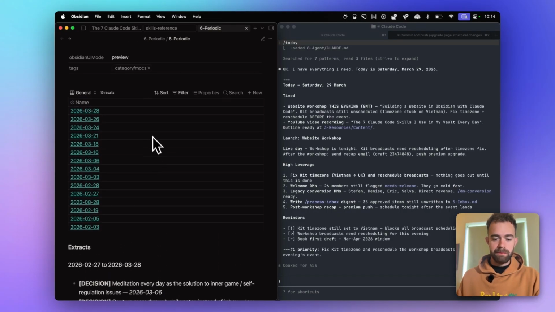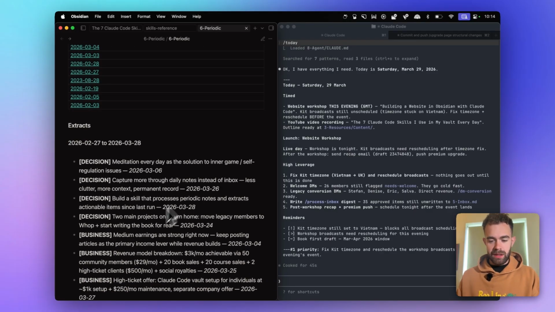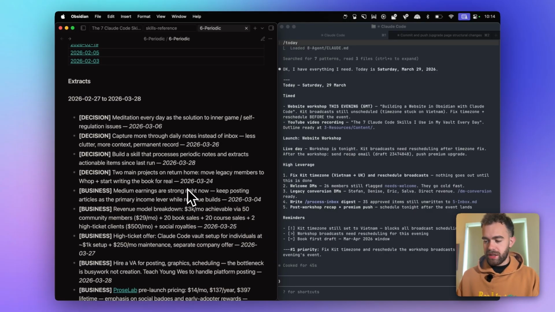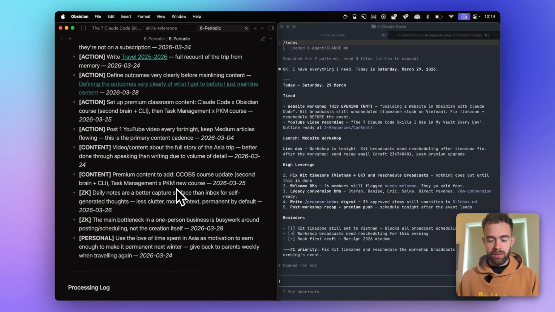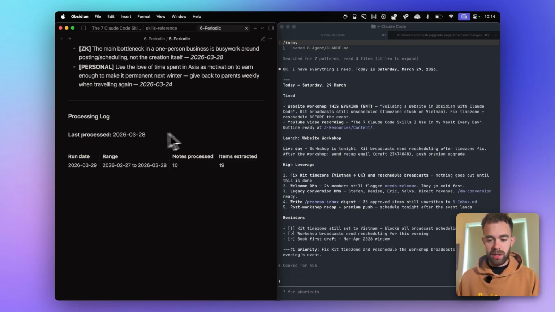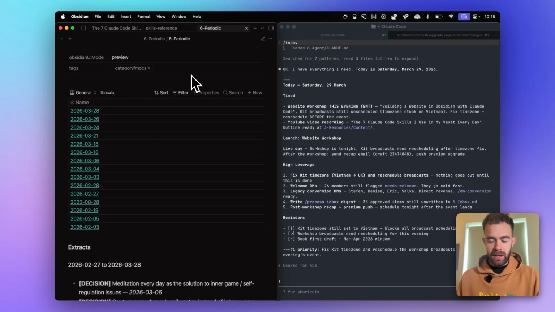read through, but it means that instead of having to navigate inside of every single daily note, I've got this little set of extracts from the notes of the main points and things that I can reference and read through and decide whether they're worthwhile or not. And then I can run this again and it will just pick up where we left off, because you can see here I've put a little progress update down here that makes sure the skill knows where we've left off previously.